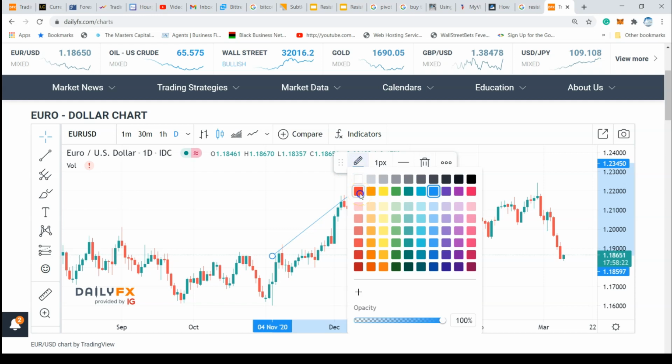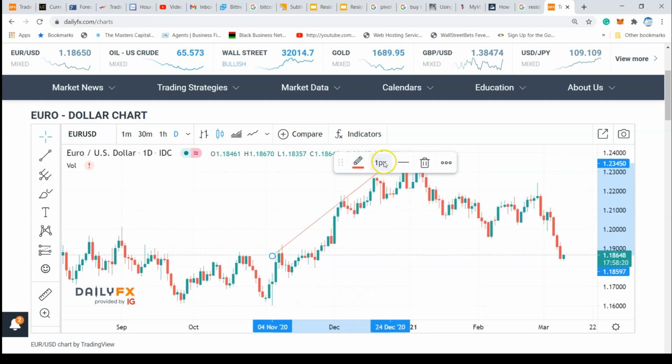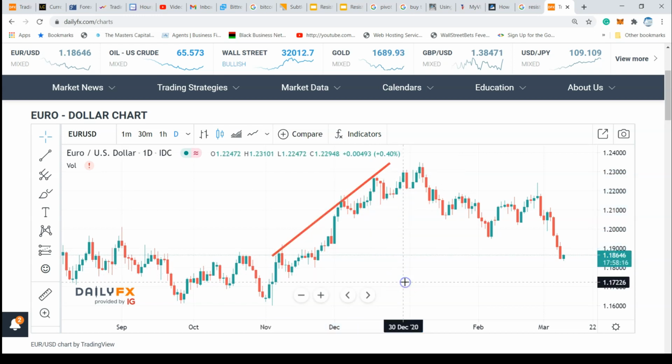And what do we use? We use red, right? So this is a red one, and let's make it be 4. So here goes a line right here. And every time it hits the top, it's gonna what? It's gonna fall back down. So that's the trend line for this one right here.